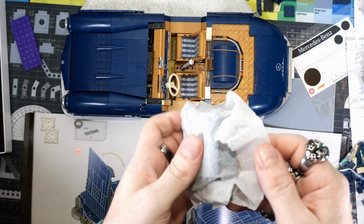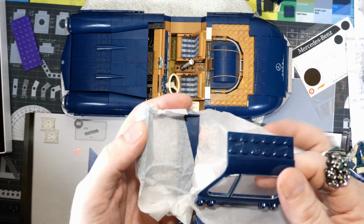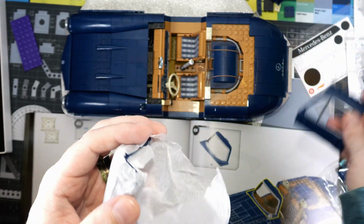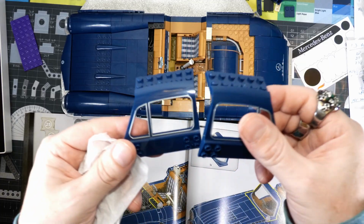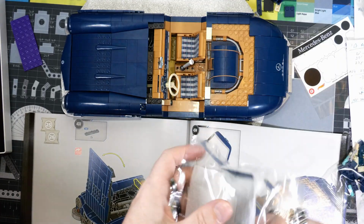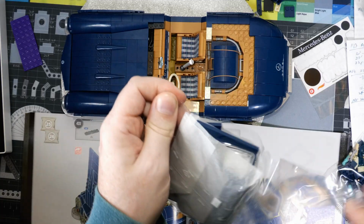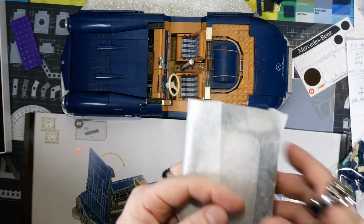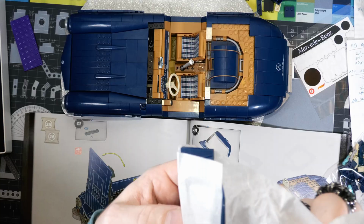Let's see here. Nice tissue paper. It also keeps them from getting scratched up by the other bricks. Hopefully. Yeah, it's beautiful. It's got a nice painting detail around the windows there. There's no glass in these ones. Okay, but they are pristine. They did not get marred up by other bricks. They look beautiful. And yeah, let's look at the other one. I'm going to handle them with their tissue paper.